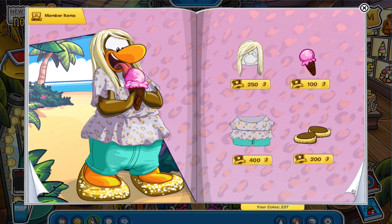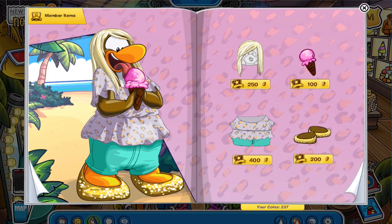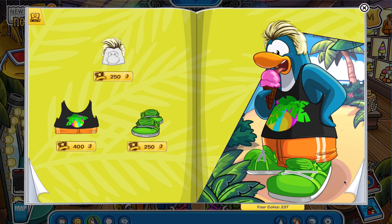Now on this page would normally be where this update would happen, where the new clothes would come in. But if you guys take a look, whenever I hover my mouse over any item, the little mouse symbol pops up. Now what's unfortunate about that is normally the only time that would pop up is when there was a cheat. So when I click on it, it says that I can't afford the item. I have to get more coins. But it makes it harder because now there's no possible way that I can see if there's a cheat here or if there even is one, because every time I click on it, it would just get me the item. Now I did check over here and unfortunately there is no cheat, but that's what just makes it harder. So we move on to the next page.